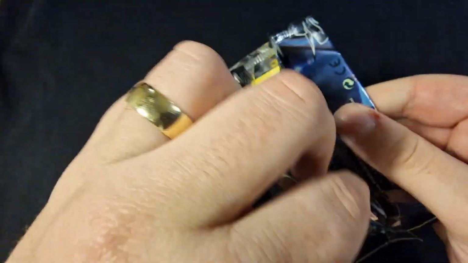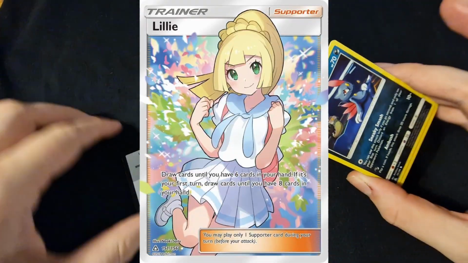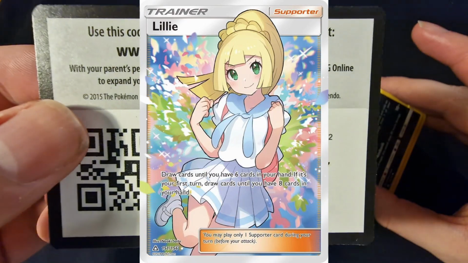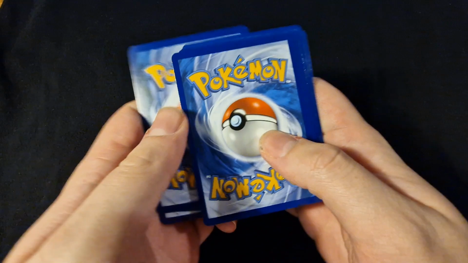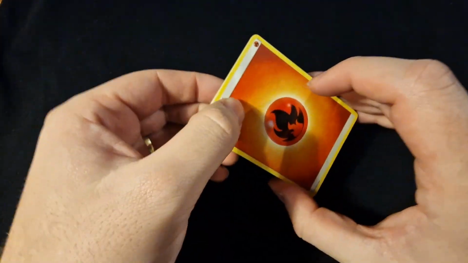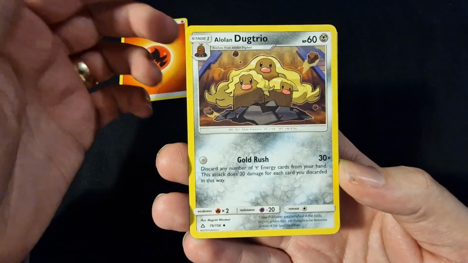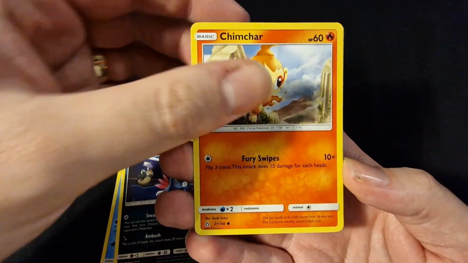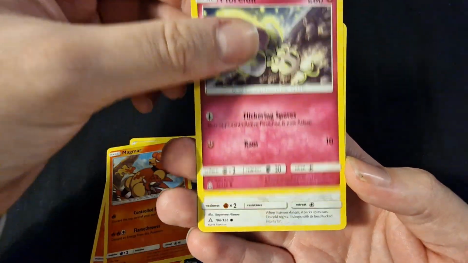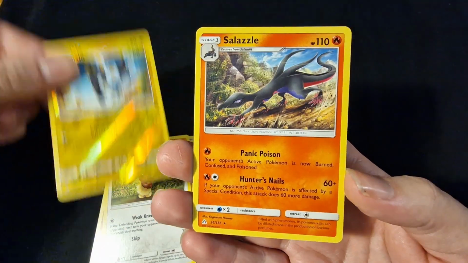Ultra Prism is a Lily full art. Lily. Valued at 486. You do realise I've now scared and have to probably open my whole seal collection. Oh no! That's just an anomaly. Right, Alolan Dugtrio, Unit Energy, Primplup, Sneasel, Chimchar, Magmar, Morlul, Honoree, Reverse Luxio, and a Salazzle.